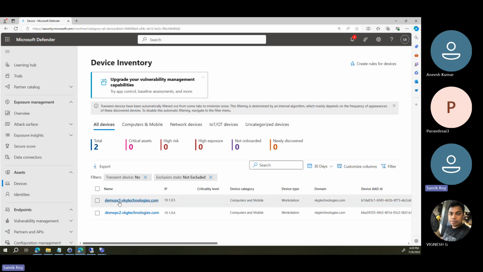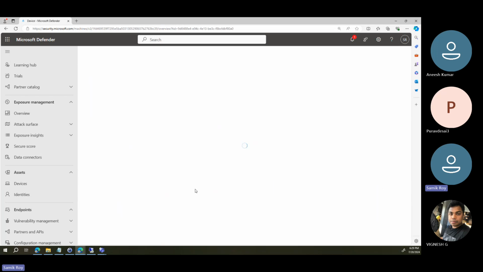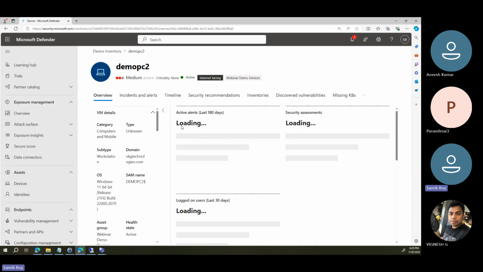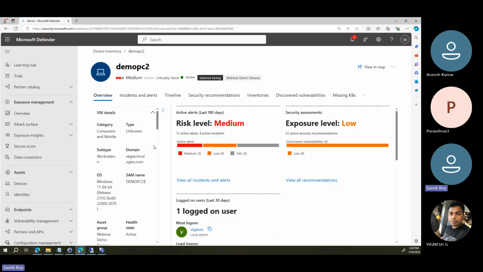Now, if we want to look at one specific thing, I will click on demo PC2. Once I click on that, this is going to have something like a device page. And the moment it started getting into the sensor installed in that machine, it also has fundamental details around the overview.